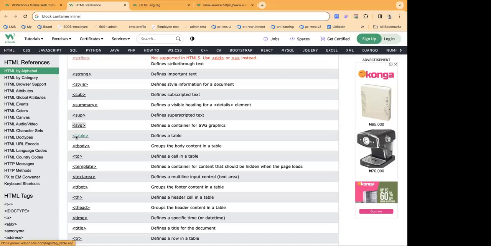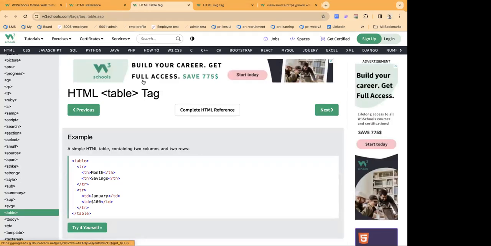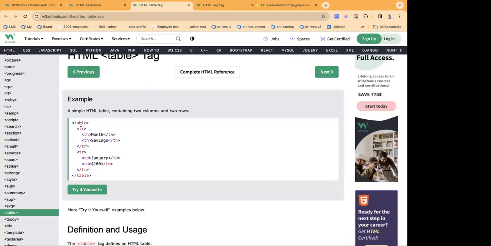A table tag comes with some siblings or guys they work together with. So here you have table, under table you have TR, you have TH, and then TD. Table is the main tag itself. That's the house for everything. And then inside table, you get to see your TR is table row. That's like a line. And then you have TH, that's like the table head. That's like the header for it.